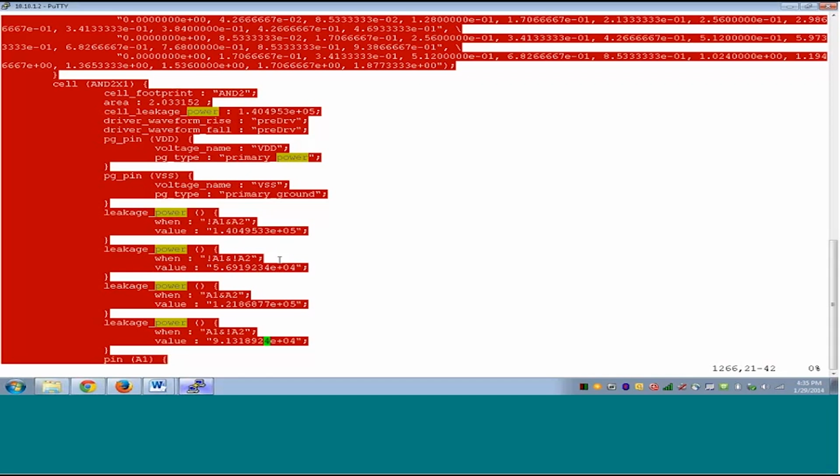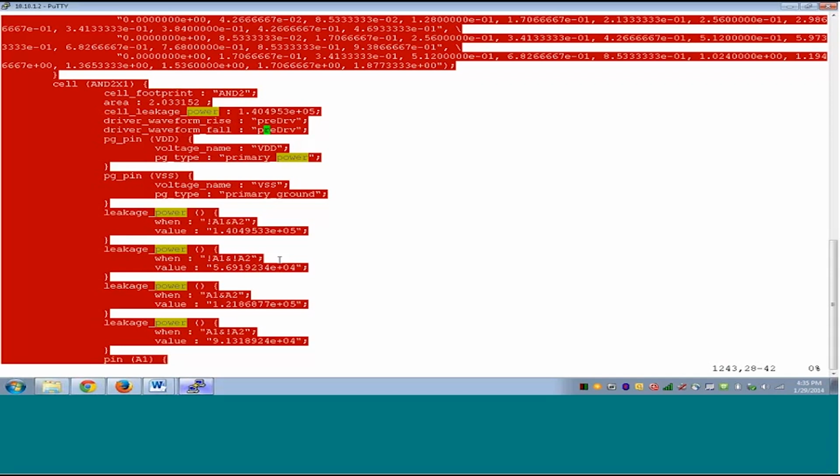So each of these states has different power, and there is also one cell leakage power number. I guess in this case the cell leakage power number is just a copy of the lowest power value, right? No, not the lowest, not the lowest. This is the lowest. So in this case, the cell leakage power just matches one of the power numbers among all the 4 states.